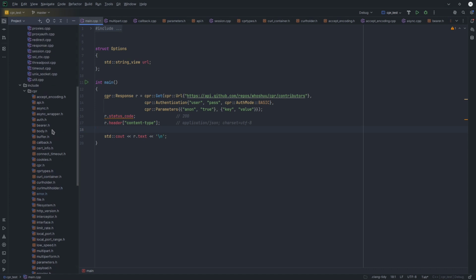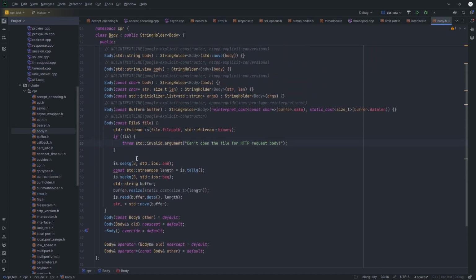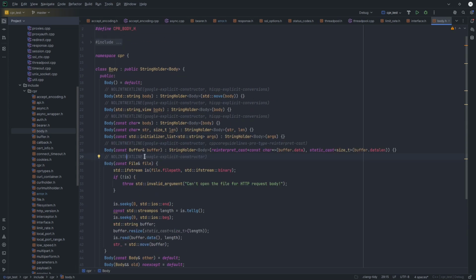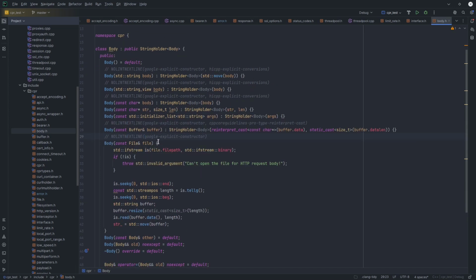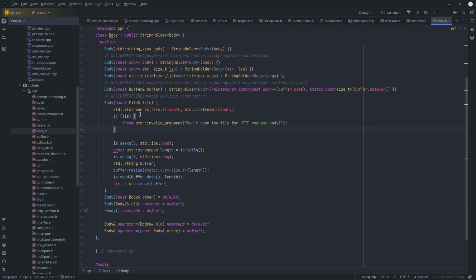Now getting back to the body class, it takes a file as its first parameter of the constructor. That's interesting, a file class, but hey, why is it loading up the file itself? That doesn't really make sense. If you have a file class, shouldn't the file be responsible for that? So the thing is, you have a path class that just represents a path in a file system, right? A path class shouldn't be responsible for loading a file, but a file class is responsible for loading a file. If that's not responsible for loading a file, I don't know what is.